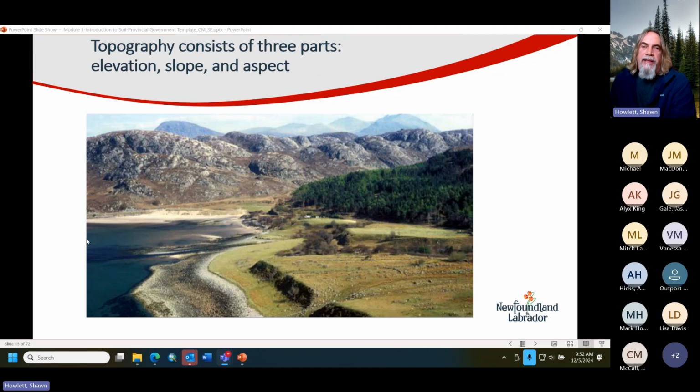This quick little schematic just shows all the different landforms you'll see, and it's very indicative of what we see in our province as well. You can see in the background, it's just bare bedrock mountains that have been stripped bare by glaciation. You'll see a nice vegetated hillside here. Typically, on a lot of these is where we'll find some of our good soils.